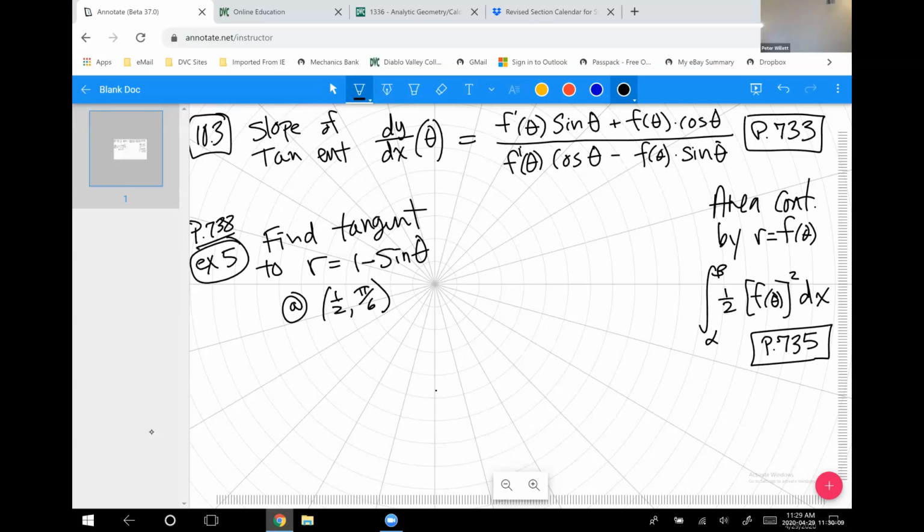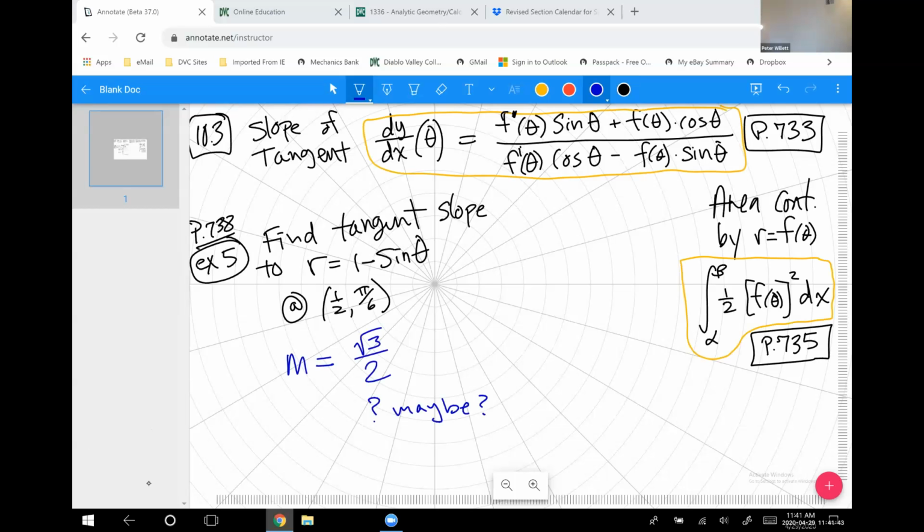So the formula's right here if you want to just use it as it's written, but give this a try or speak up if you have a question. On the Cartesian coordinate system, you would use your point with the formula to find your tangent line, but I'm trying to figure out what it would be here. It wouldn't be the same thing, would it?